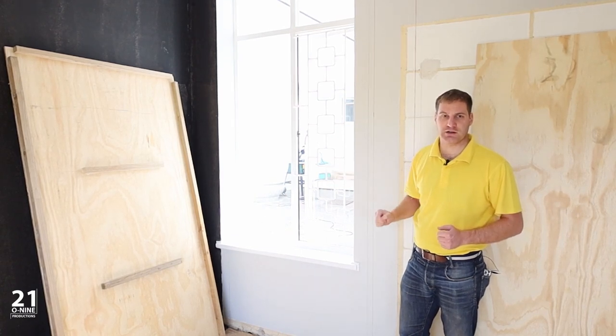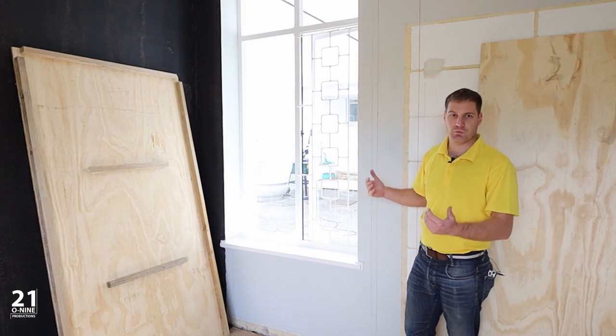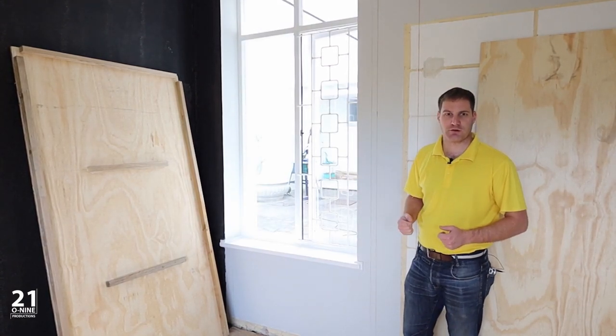So this is a challenge that we've had to deal with in this room, but I think that our solution with regards to where it meets up with the projection screen wall is the best compromise that we could make.